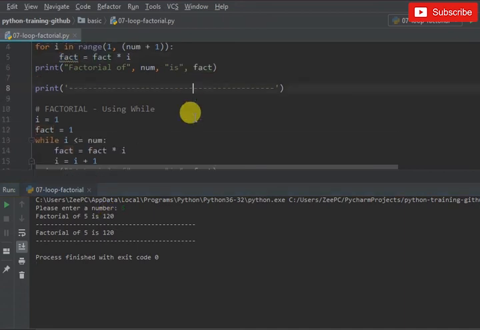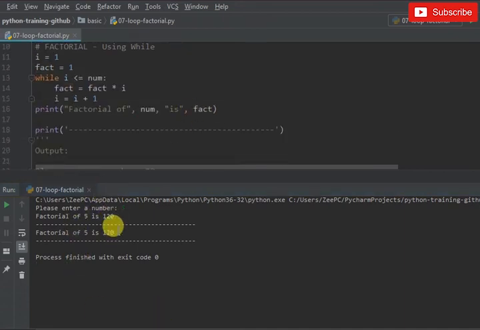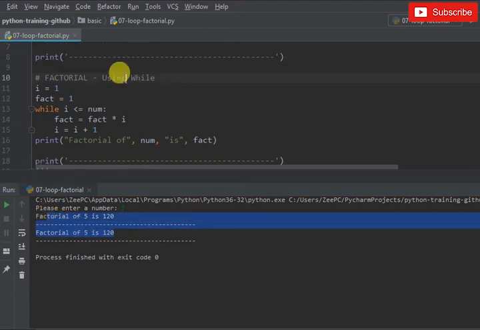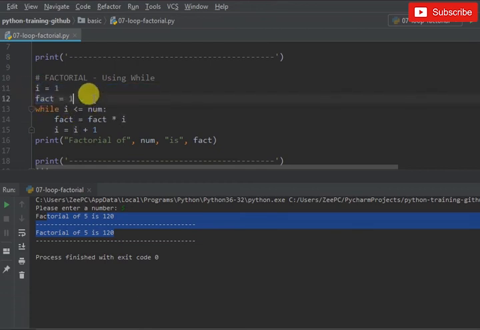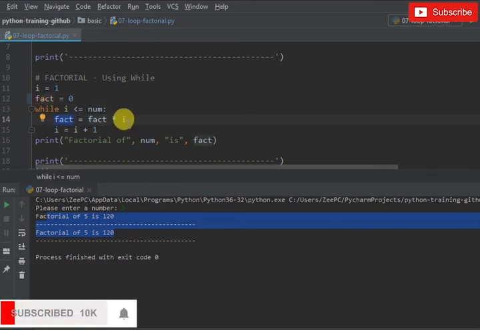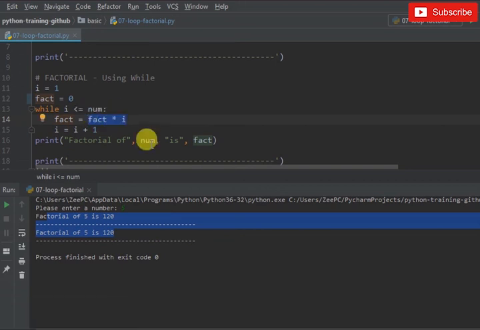That's good. We're doing the same down here. The reason it's printing twice is because I'm doing it once with while and once with for. So with the while loop, you do i equals 1. Basically you're instantiating the iterator variable, and then we're also instantiating fact. I'm going to make fact 0 just for fun here, and whenever i is less than or equal to num, here we're using equal to, so in for we have to use plus 1 so it includes that number. Here we can do less than or equal to because we're using comparison operators. Now we're taking the fact variable and giving it itself times i. Each time it multiplies itself with the next number, and then we're incrementing i, and then we're just printing this.